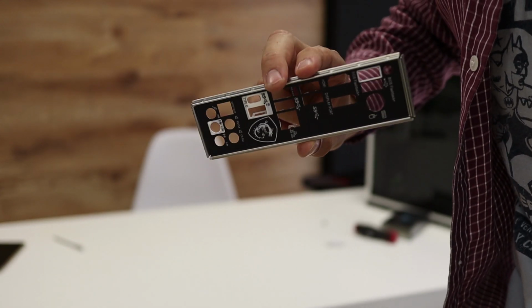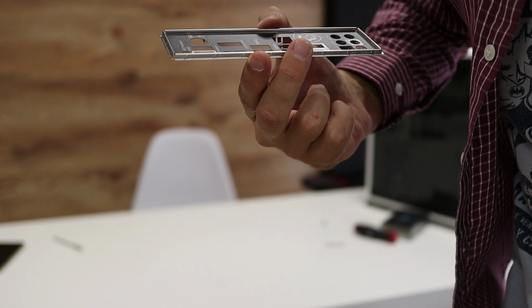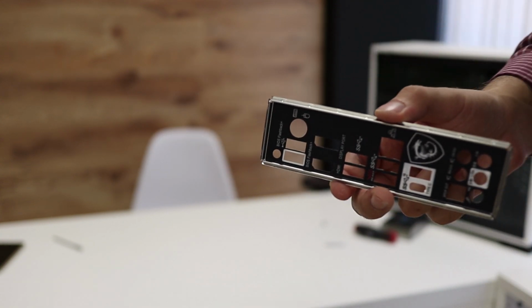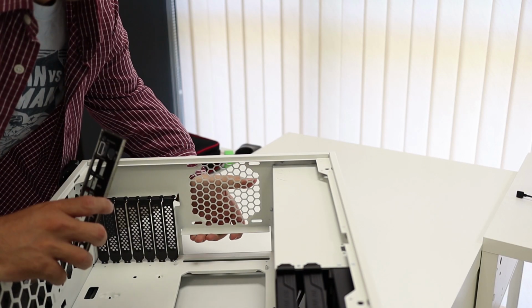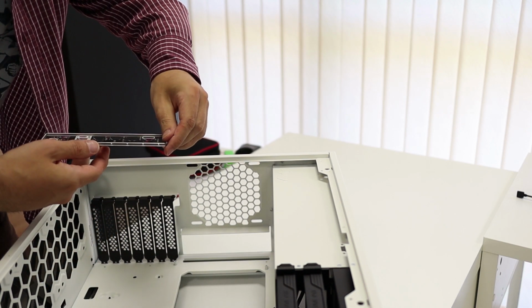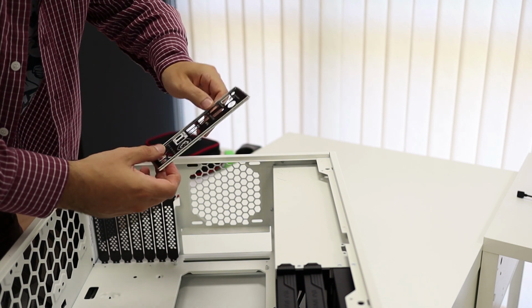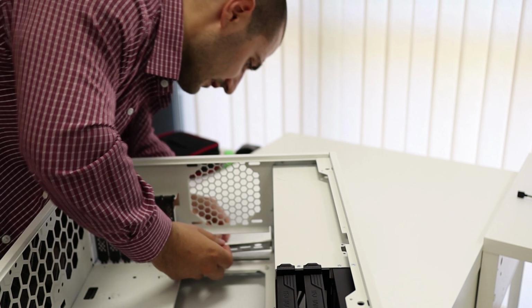IO shield is opened, and I'm going to install it in the case, on the back side of the case. The IO shield should go here. And it's supposed to be facing with the audio ports at the bottom, and let's see how hard it is to install it.